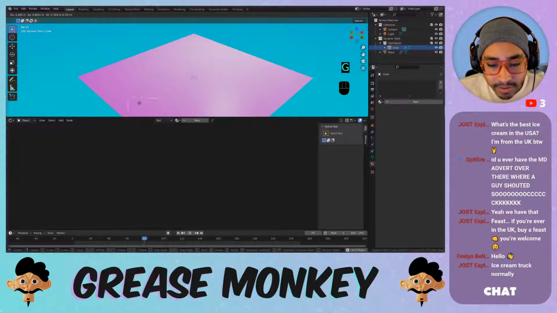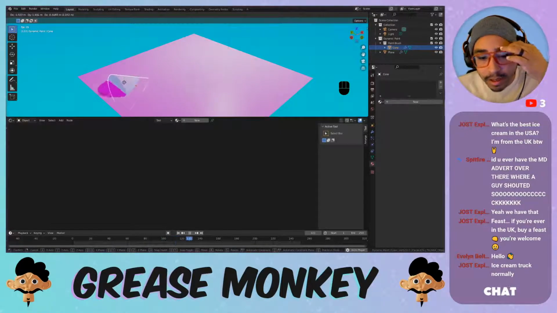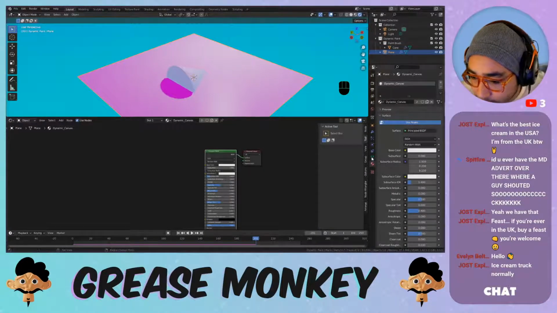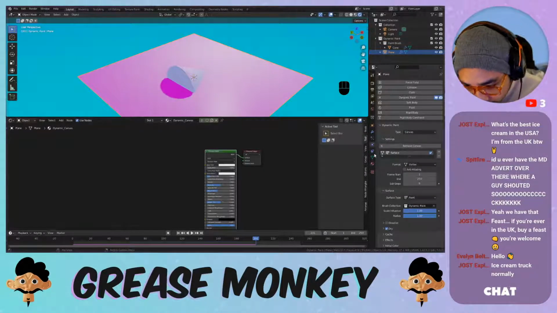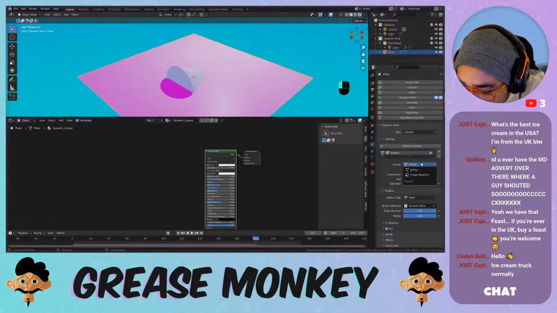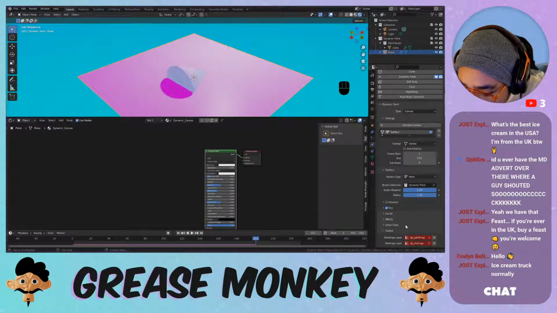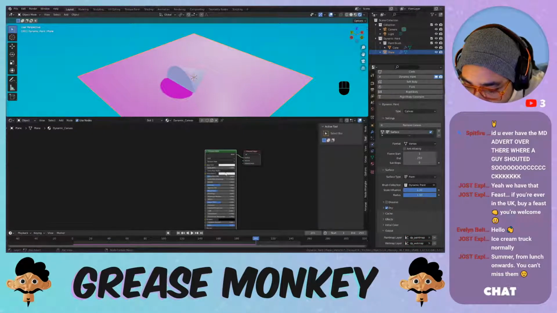All right. So this is still not working the way I think it should be working, so we're going to keep stumbling through this. The canvas is going to be vertex, dynamic paint, and the output is going to be, oh, that's what it is. These DP paints. Okay.